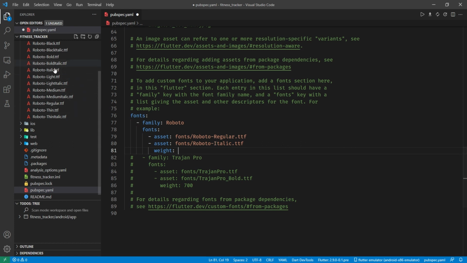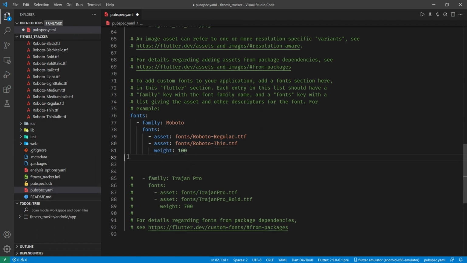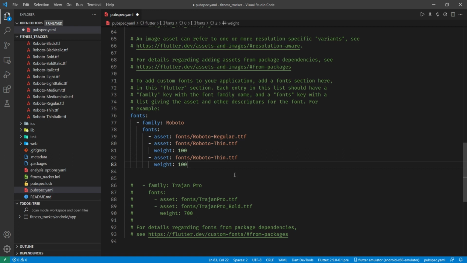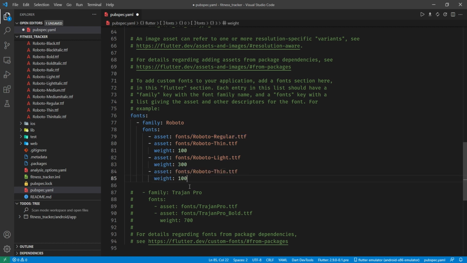So we have Roboto thin. Stick that in, and the weight for the thin was 100. Okay, and then we just need to copy that line and paste it in for the other variations. So we have light, which is 300. We have a regular, which is 400, and I'll leave that at the top so we don't have to deal with that one.